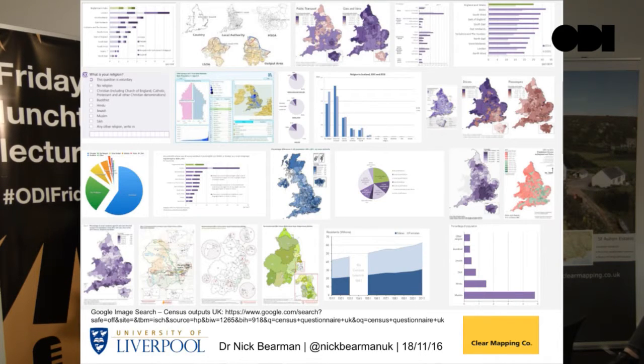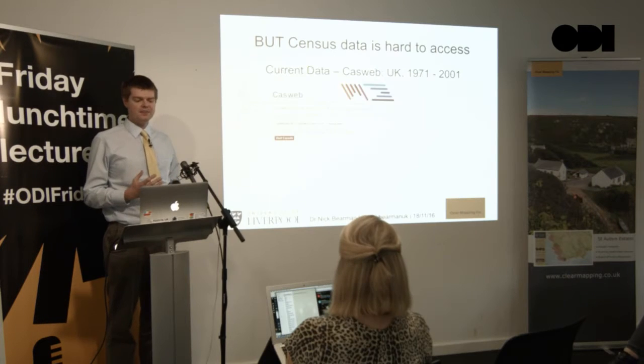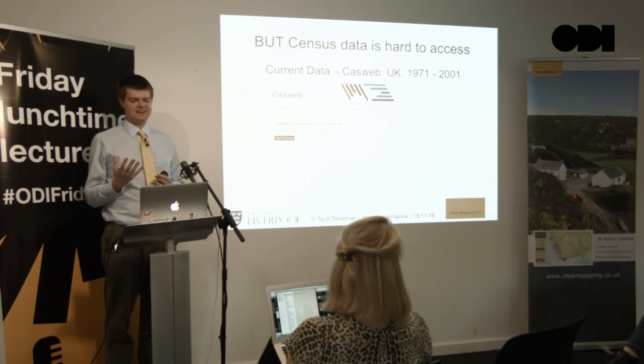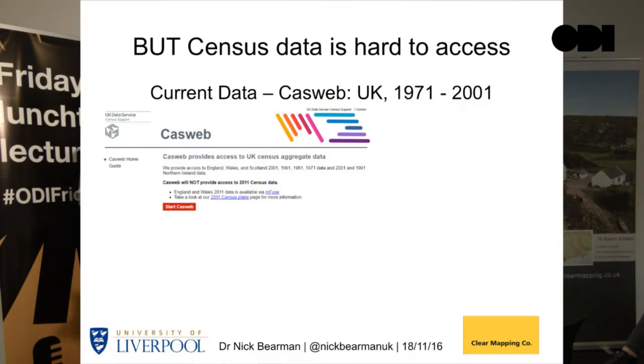But the census data is quite hard to access, I would say. Fortunately, we don't have to go back to the paper records like this for the census from 1971 onwards. But the websites that we use to access census data are very comprehensive, but as a result, I would say they're relatively complex to use.